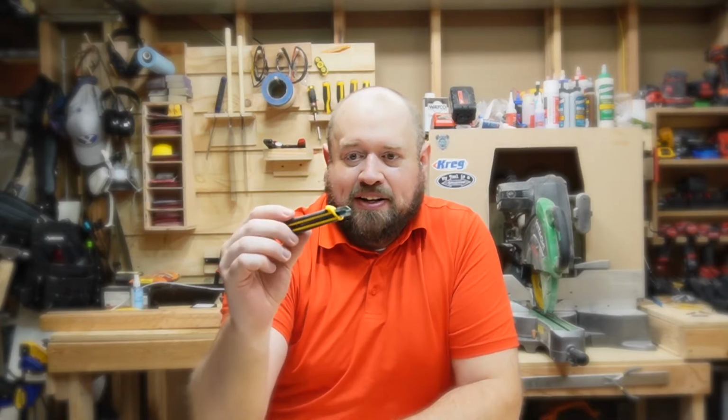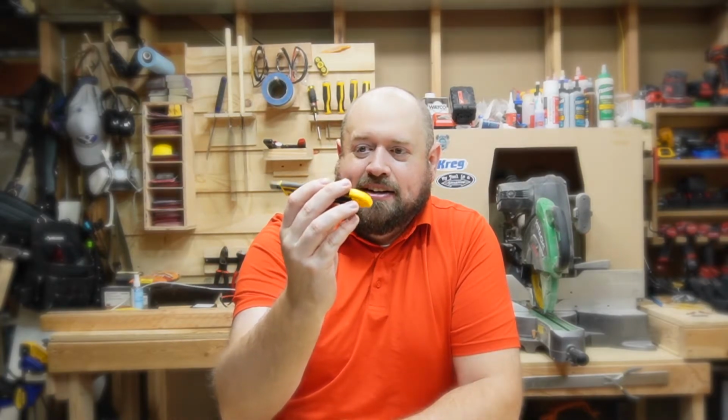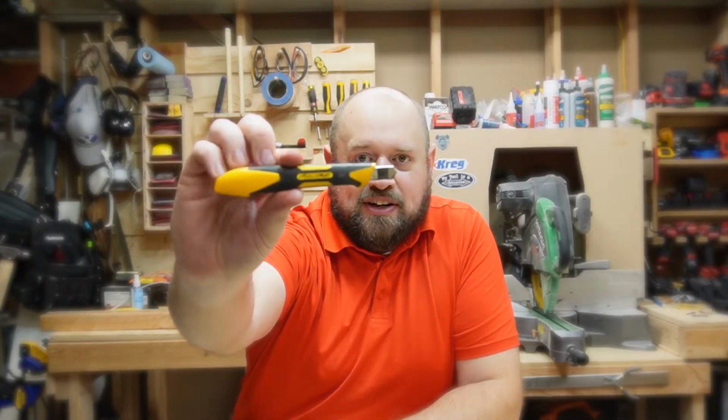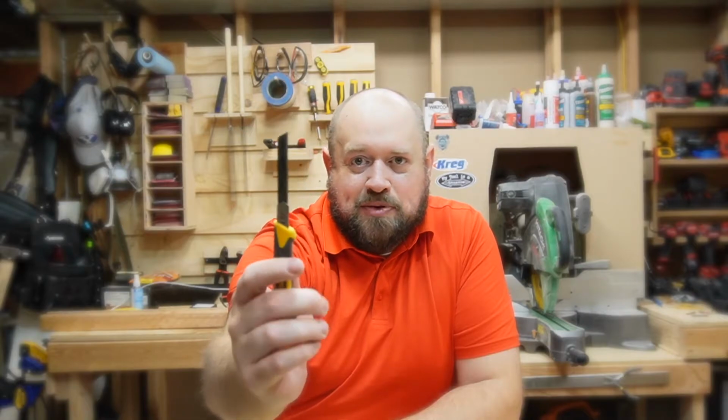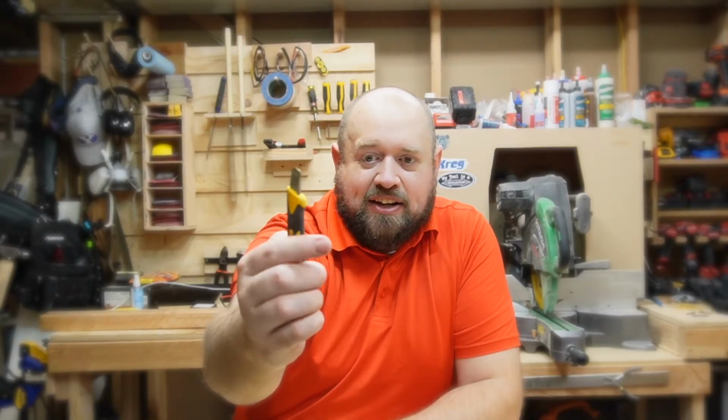So the next one I picked up is this Olfa XA1X design, and it is actually their standard or light duty utility knife, and it actually comes with a 9mm blade. Much smaller, half the size. Still is a snap blade, so you can snap that off and get the one you want.